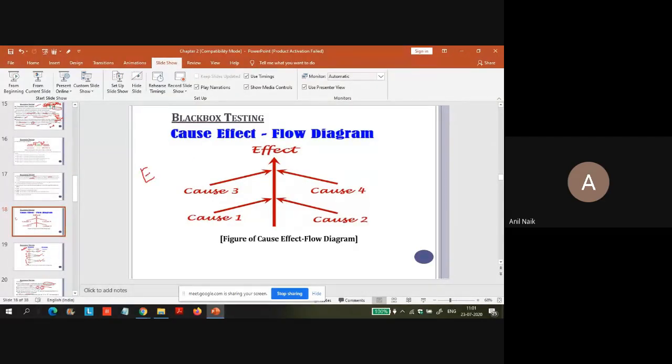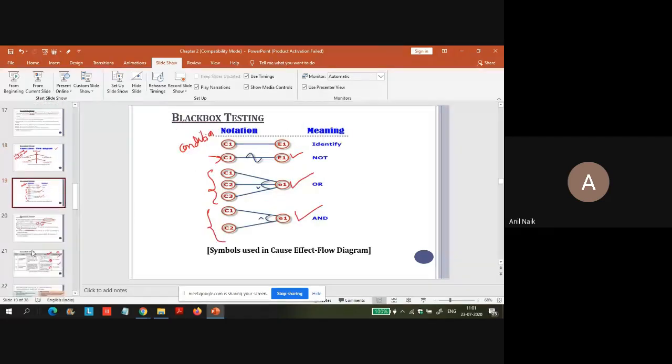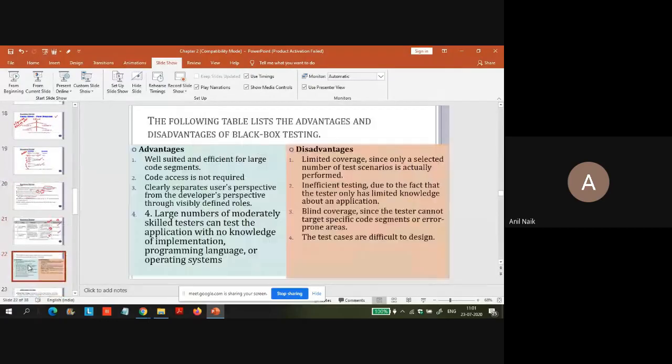You have to remember this for your exam or even in an interview. In boundary value analysis, we consider the boundary values of the valid and invalid classes, and then the cause effect method. For testing any application, we have to consider all these different methods to cover the defects in an application.